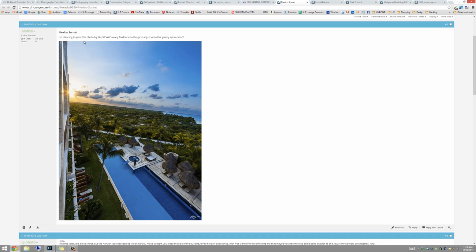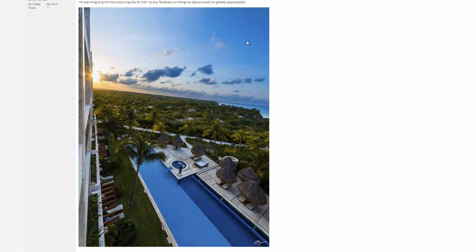All right, so he's planning to print this as a 30x40. And you know, I love shots like this because it breaks all the rules, but to me this totally works. Okay, so we have these lines in this shot. The horizon line is kind of this diagonal slant.